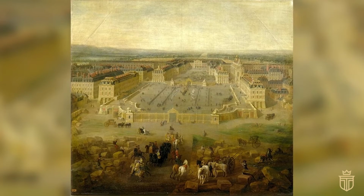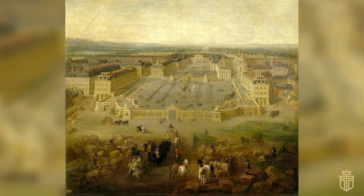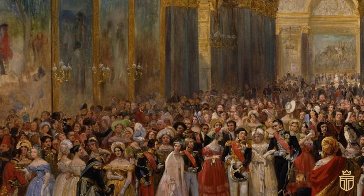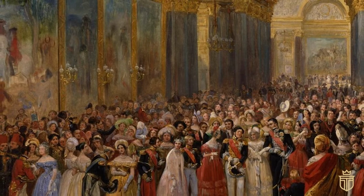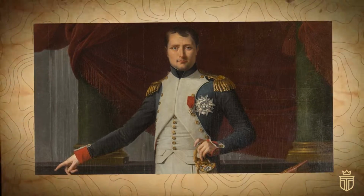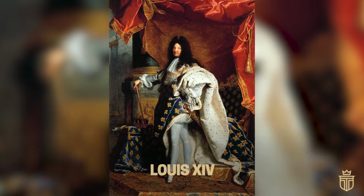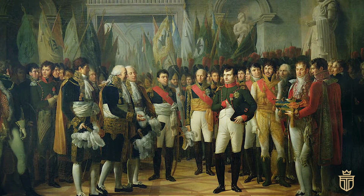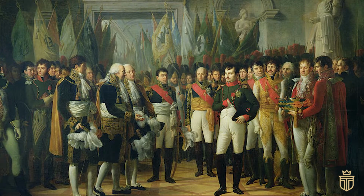And Versailles, under Napoleon, served as more than just a royal residence. It was the vibrant center of his imperial court. The palace played host to numerous state ceremonies and events, showcasing the splendor and power of his empire. These occasions were grand displays of the Napoleonic hierarchy, where courtiers vied for the emperor's favor, much like the Sun King, Louis XIV, before him, seeking rewards in the form of financial benefits, luxurious accommodations, and exclusive access to high society events.